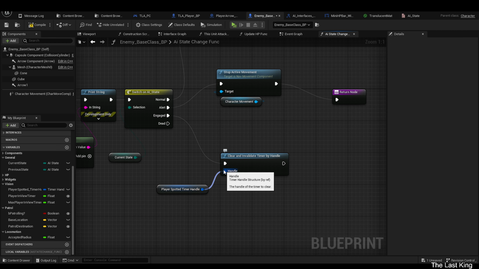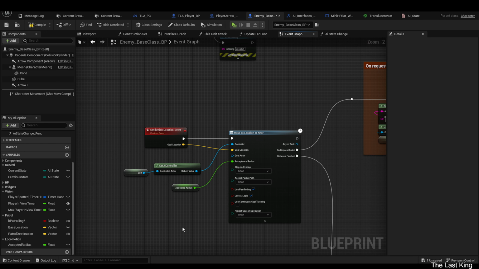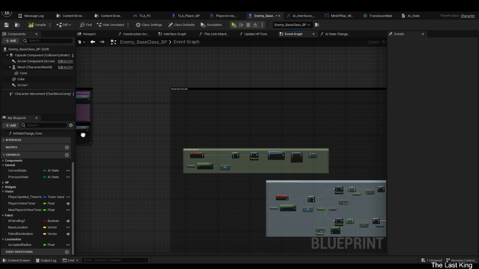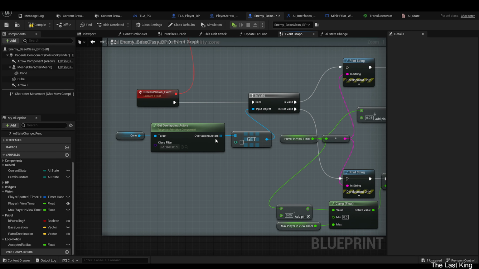We will create a new event, or maybe we can reuse this one in a very smart fashion. Let's say, okay, so we are getting the player. There it is, right?